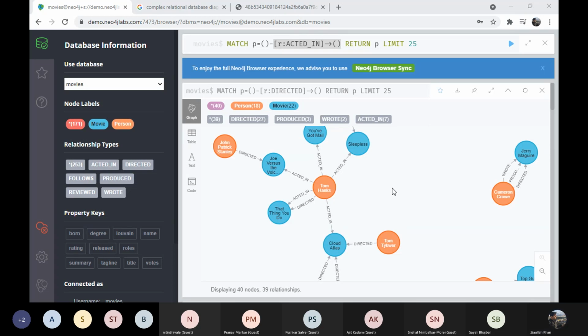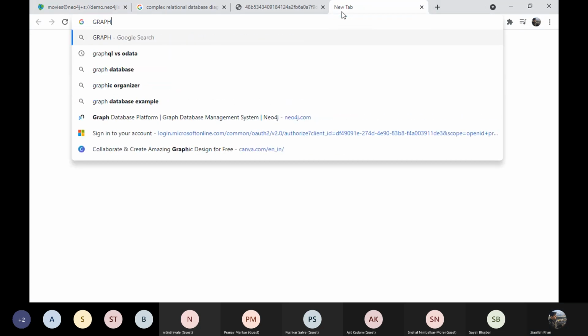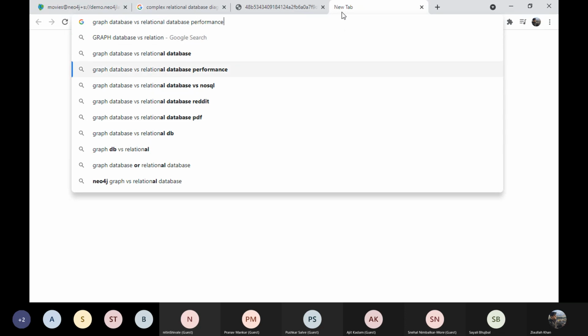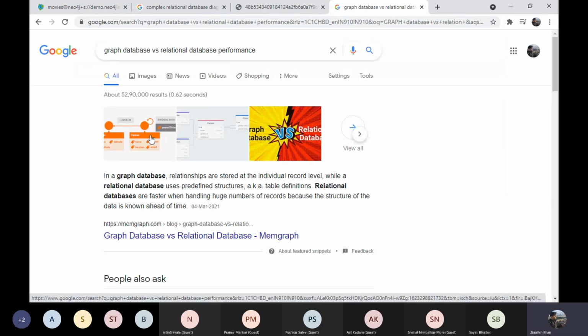And then if I can pull an example of this particular structure, I'm going to pull up a quick comparison chart. Let me see if I can compare that right away. I had seen a nice comparison chart somewhere. I'm trying to figure that out. Let's do that here. Relational database performance.